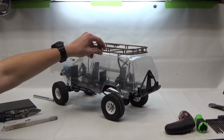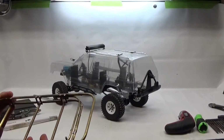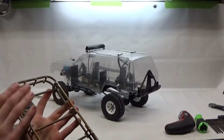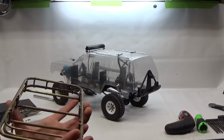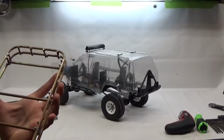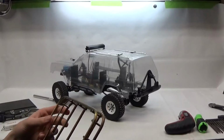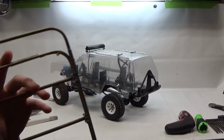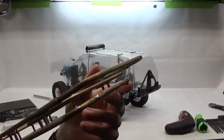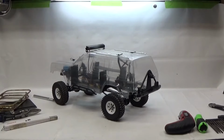And this is the roof rack. I'm not sure if I've shown this on camera yet, but it's 3/16 rod around the outside, that's the big stuff, and I'm not sure what the small stuff is exactly. I just brazed this up because I didn't really want to use that Proline one. It didn't suit it very well, but here is what it looks like right now. I have to do a little bit more work on it still, and then maybe I'll be able to move on to the front bumper.